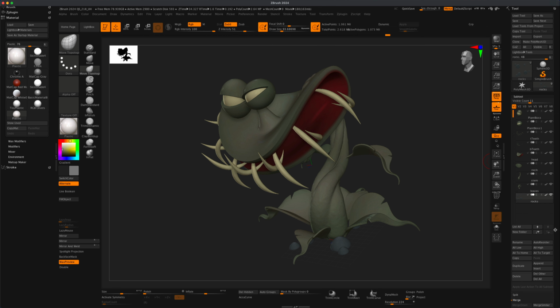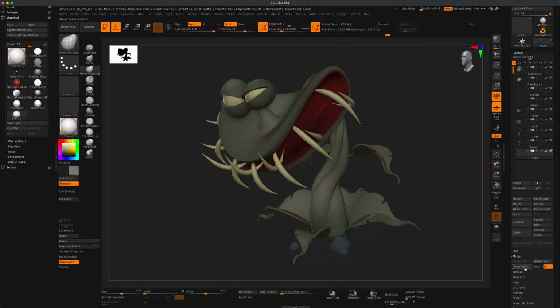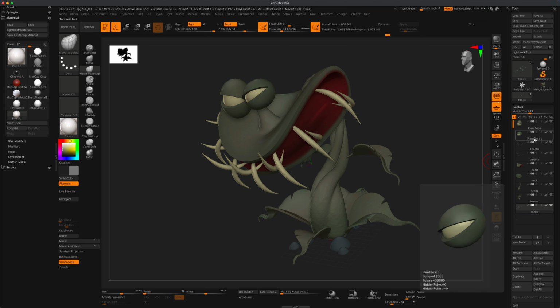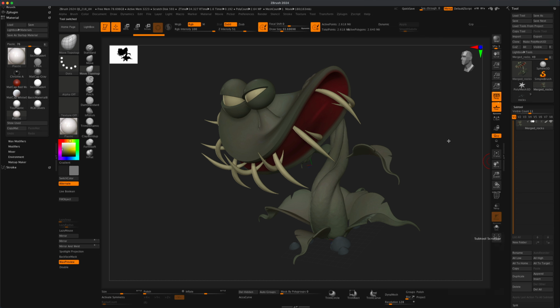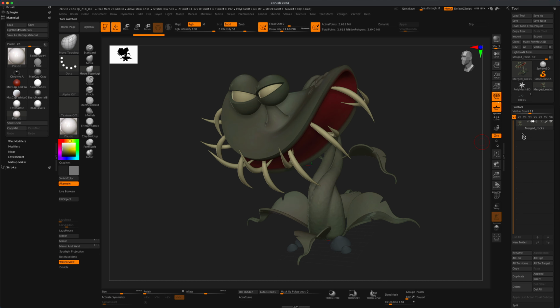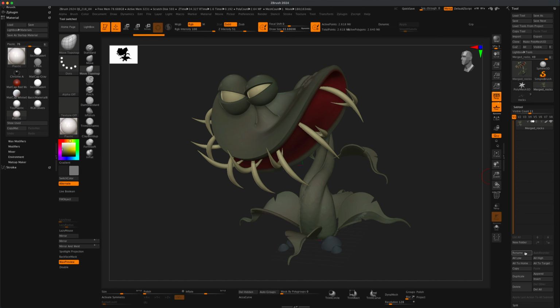And I'm just going to merge everything as one tool, so I'm going to say merge visible. When I press merge visible, you can see that a new tool was created called merged. So I can click on it, and now I can go between the one with the multiple layers, or the merged one, which is just one solid one. It doesn't look like anything is happening here, but the layers are different, right? If I wanted to, I can even rename this, maybe high res version. So I'm going to call it high res, that's fine.